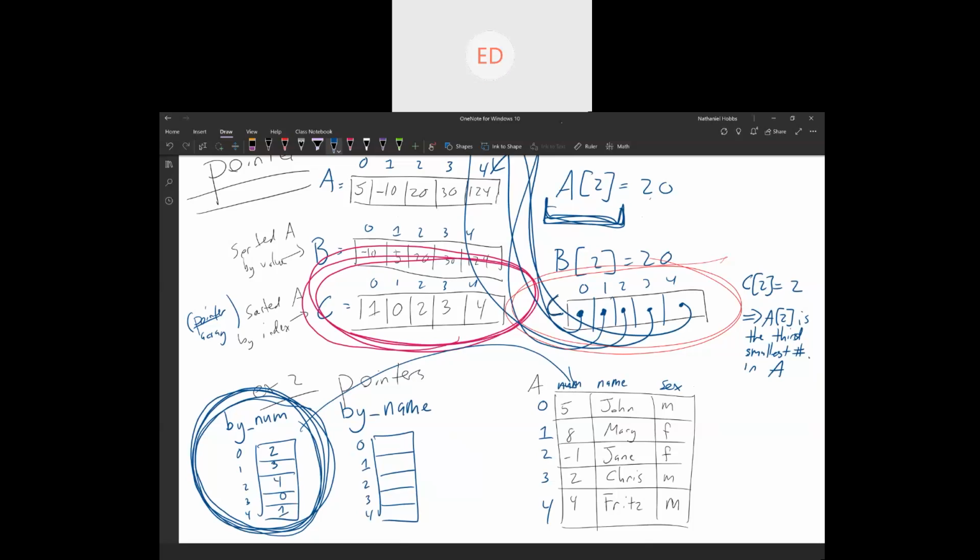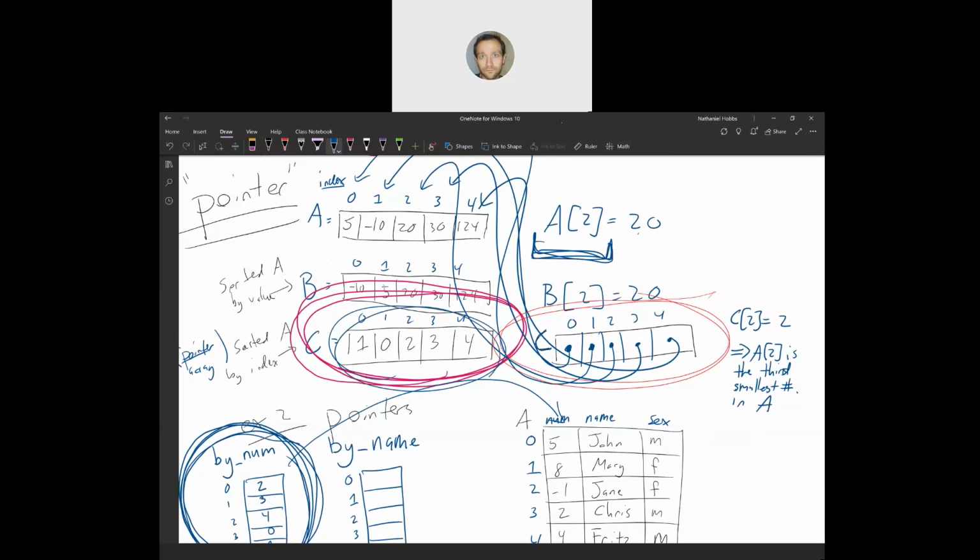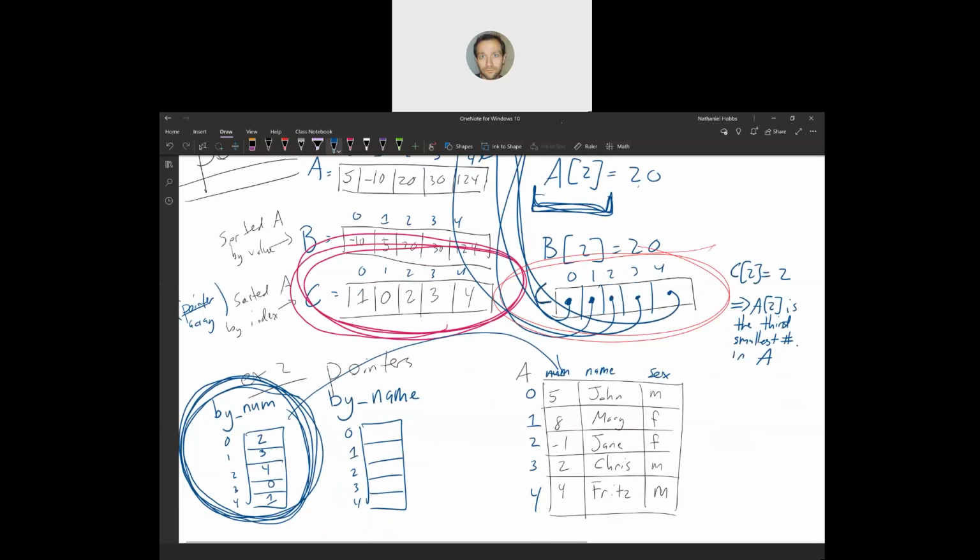Thank you very much. By the way, whenever I'm asking about arrays for pointers, you can do it like this with the numbers, like we just did. You can also do it by these arrows. If you like the arrows better, whatever, I don't care. They're pointers, okay? These are two different representations. Some people prefer one over the other. Maybe it depends on the circumstance. Arrows or indexes, it's fine.